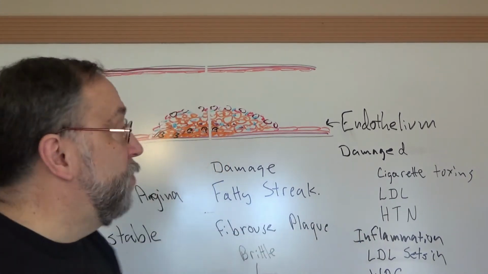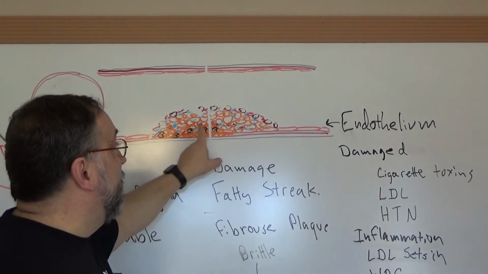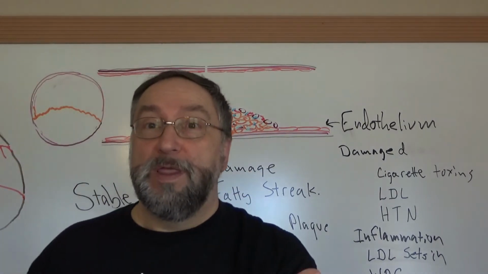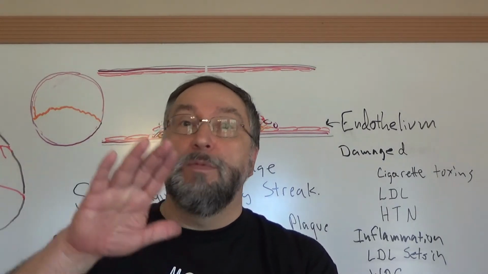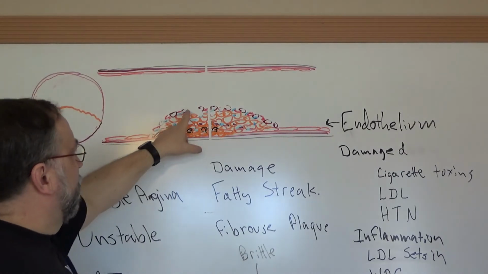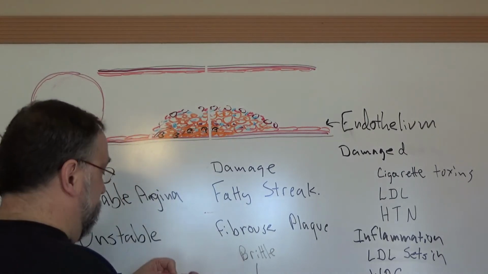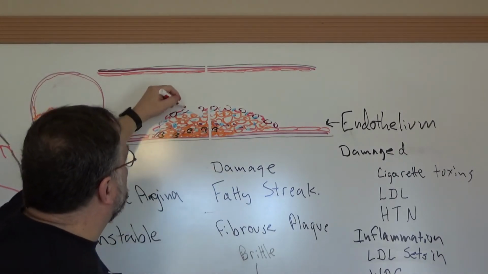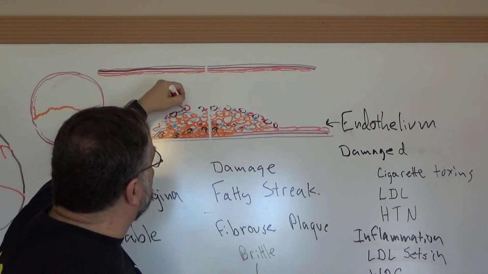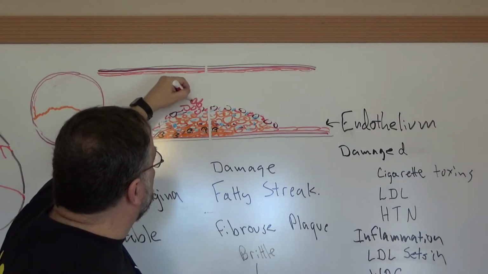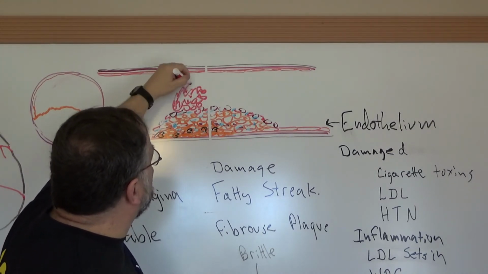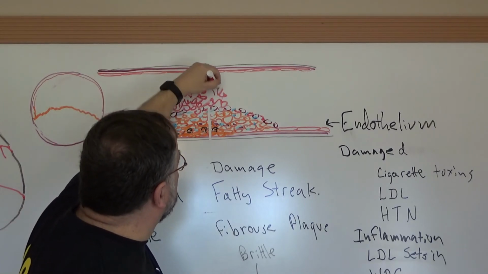But now, below this fibrous cap, you have thrombogenic surfaces. That means that clots will form when they come in contact with it. I mean, blood will clot on almost anything, right? So you get cracks in here. Now you can develop, well, I got a pretty good sized crack right there, right? Now blood comes along here, the platelets come along, and they'll stick to that. Boom, boom, boom. And now you got this big old clot forming on here.